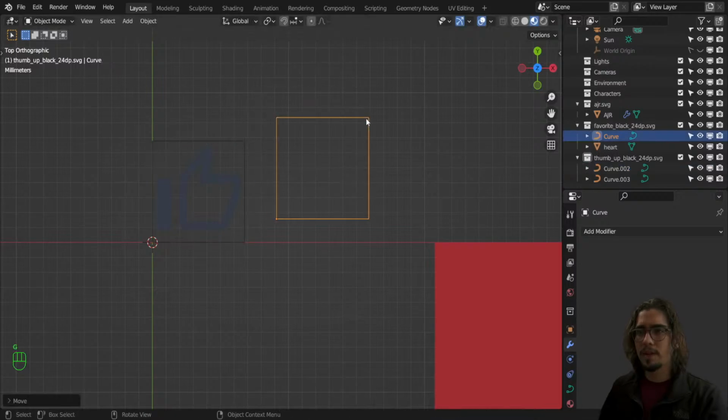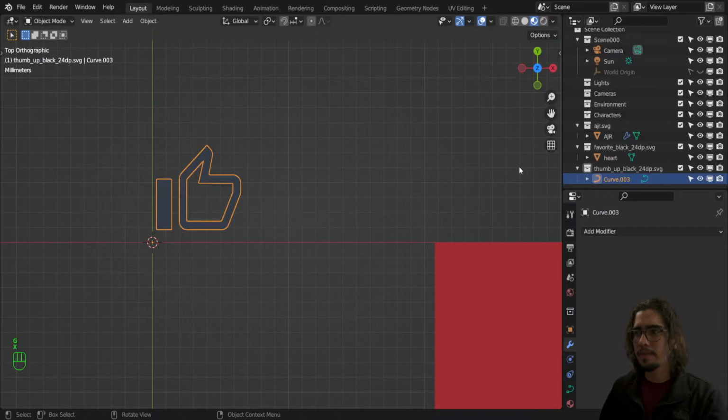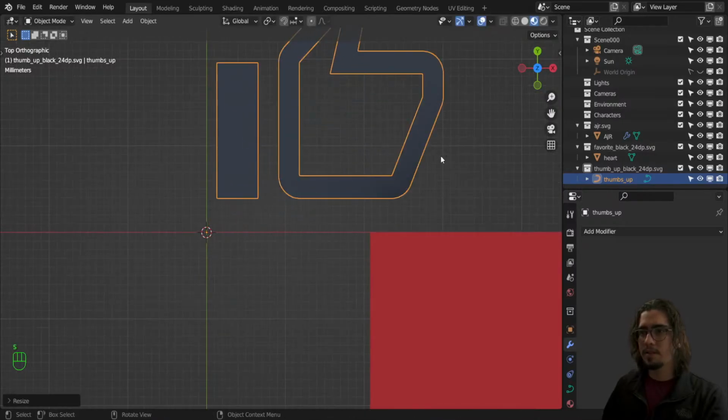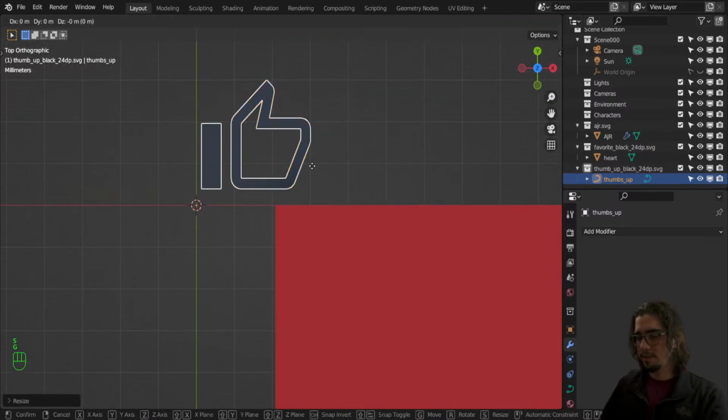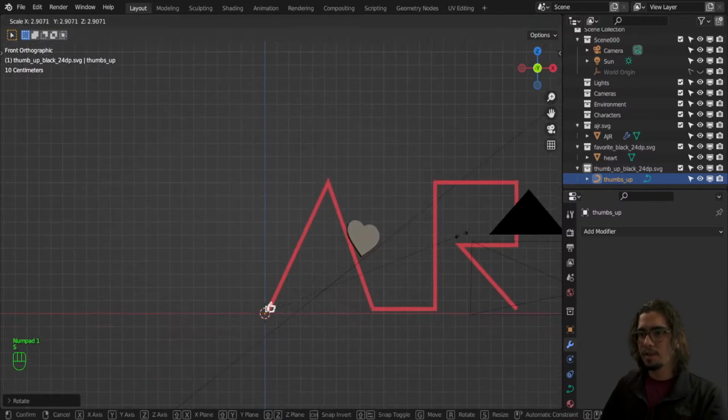So I'm trying to figure out right now why we have all these different curves. I don't think we need them. We just need this one, thumbs up. Deleted all of them. I want to get to the animating bit, so I'm going to breeze right through this. But if you have questions about how I'm doing it, you're just joining, haven't done it before, just feel free to drop them in the chat.